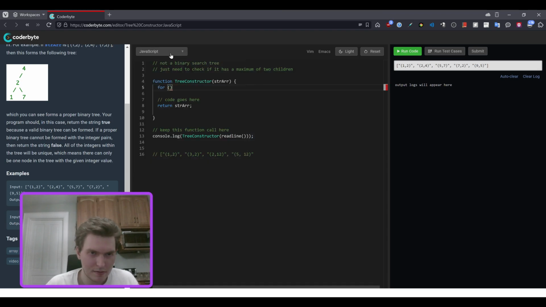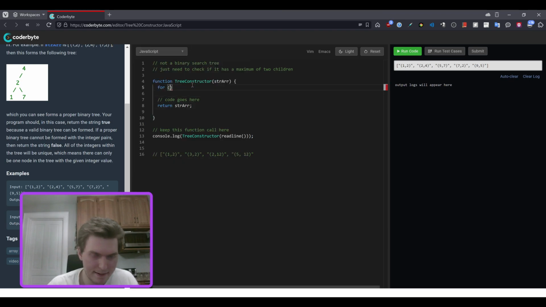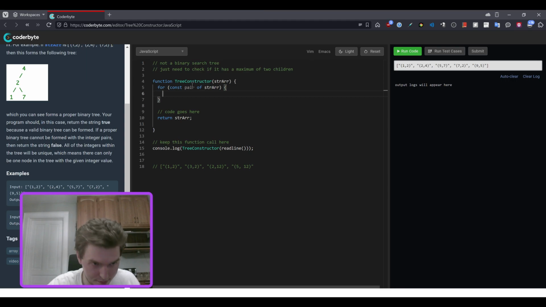All right. Let's see. Let's go through the pair, const pair of string array. It's just an element in this array here. Now we got to do the fun parsing.